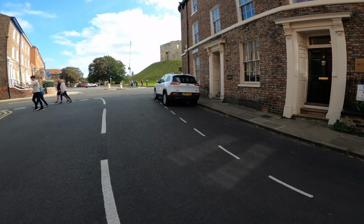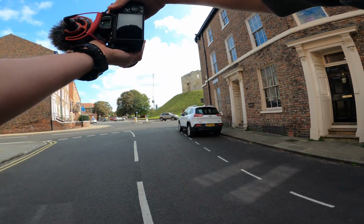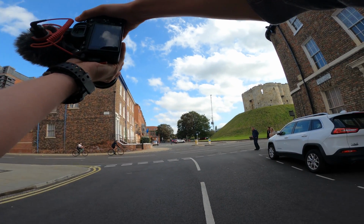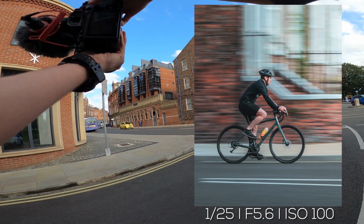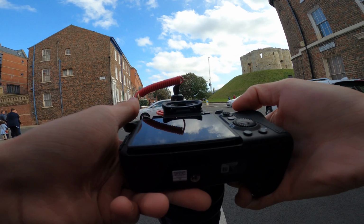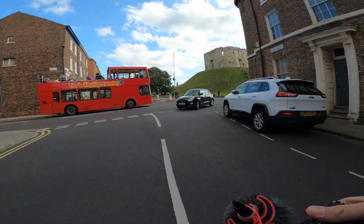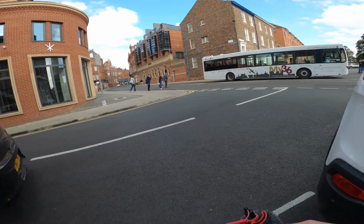This could be a good spot. I mean, I'm standing right in the middle of the road, but this could be a great area because I've got this junction bit here. So that could be pretty cool. Oh, nice. Oh, that worked so well. Yeah, that is the shot. Shoot, I'm in the way. So that's where you don't want to get run over.